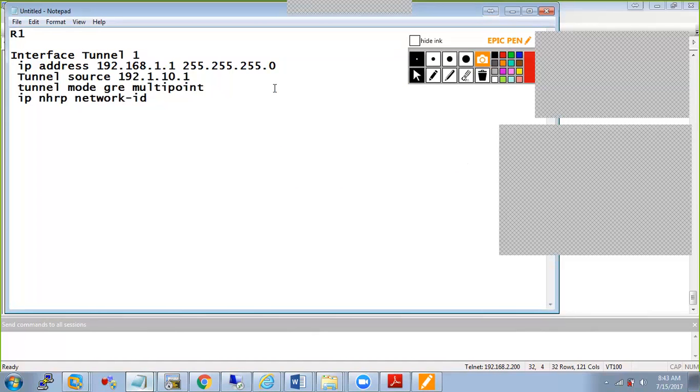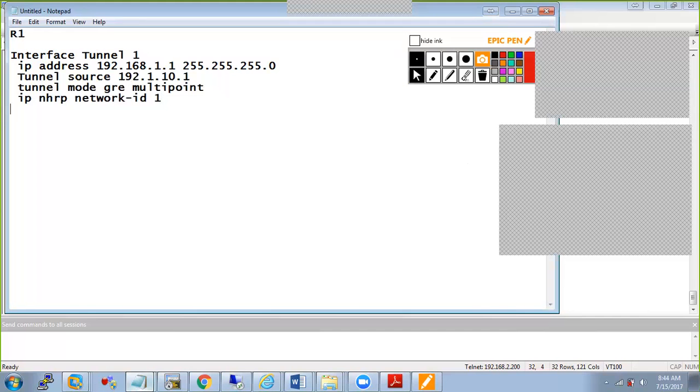The ID that you specify over here is locally significant. So it can be any ID. A lot of people ask me, do I need to match this ID between the different interfaces? No, you don't. It's a local, think about it being like your router OSPF process ID command, which is locally significant. Unless you go into MPLS VPNs where it does have a significance between the different devices, but normal routing, it is locally significant. Same thing with the NHRP network ID. It's just to enable NHRP on that tunnel interface.